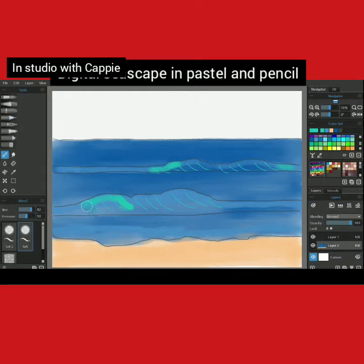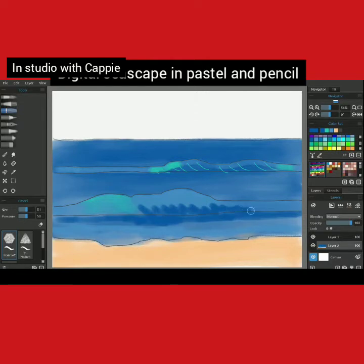So I'm going to get my blender out. You'd be doing this with a brush, and just blend those colors in. Now, in the center, in the front, of course, in front of this wave, you're going to want it to be dark. Back one, we just need to go a tad smaller.